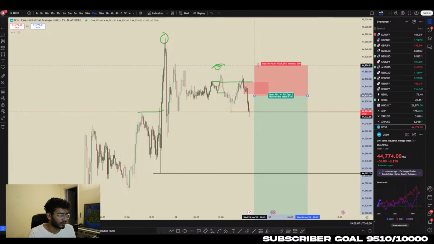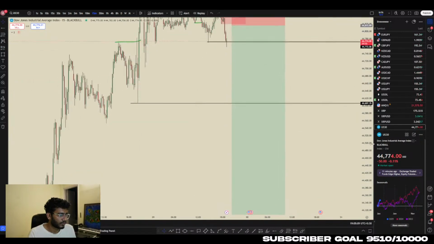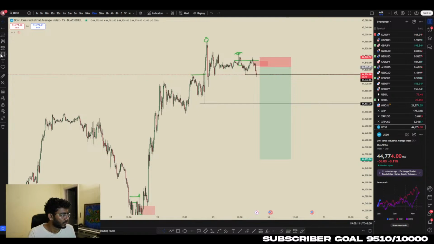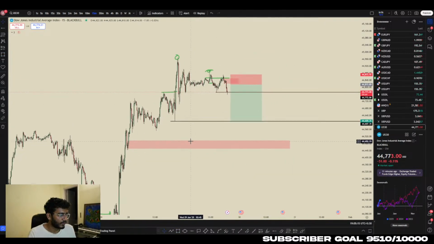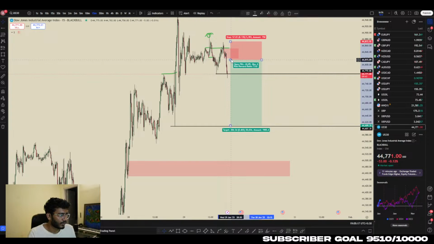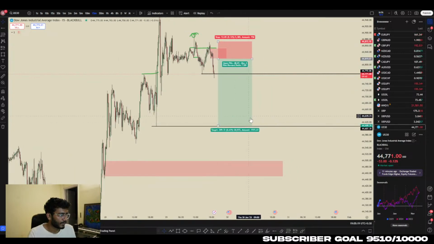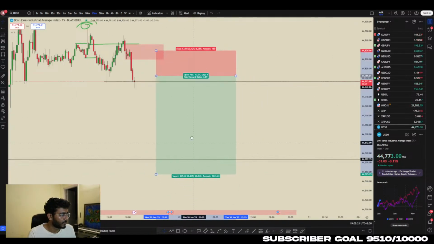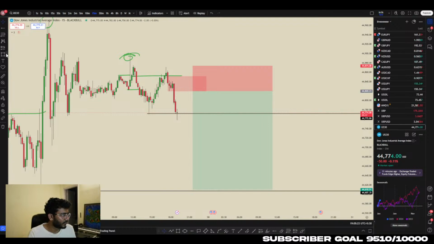Short. We can target these lows. The first low will be this one. If we refine this area, price should create some kind of liquidity. If price needs to break this structure, it should create some kind of liquidity before the order block, and then we will enter.